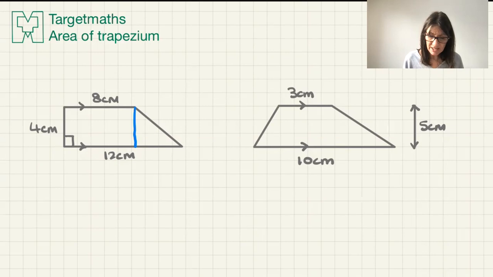I've drawn a second diagram because I wanted to show you a reason as to why that wasn't going to work. So if I split this into my rectangles and triangles, which I can do, they're clearly easy to see. And I know that this bit here must be 3, because if the top of that is 3, then this is 3. The whole thing is 10. But I don't know what part of the 10 belongs here and what part of it belongs here.